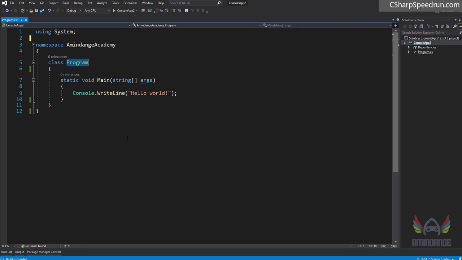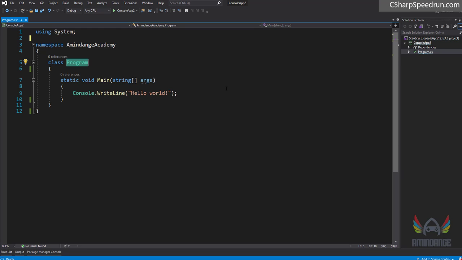And this program class was generated for us by the IDE. This is the startup class of the project because it contains the main method. We declare a class using the class keyword followed by the name of the class. And as we have seen previously, it is common practice to name our class, which is program, the same name as the file, which is program.cs.